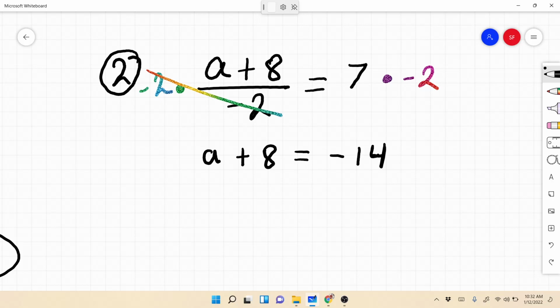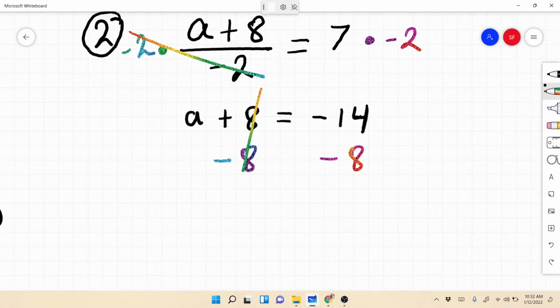-14. So now, how are we going to get rid of that 8? It's the last thing we got to do. -8. We're going to subtract it. That's all correct. It's 8 minus 8. We're going to minus it. So we haven't touched the A, and it's all by itself, so we're basically about done. So it's -14 minus 8.